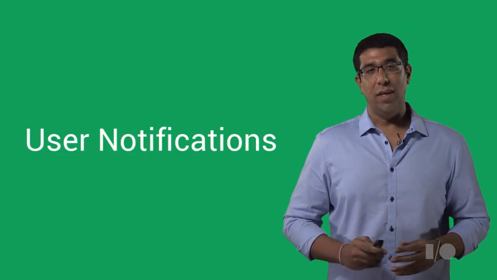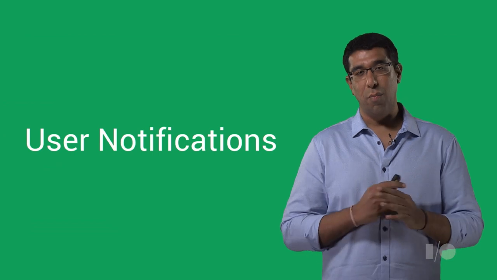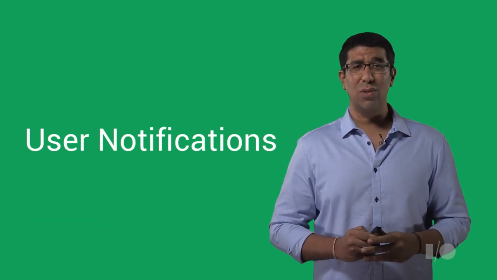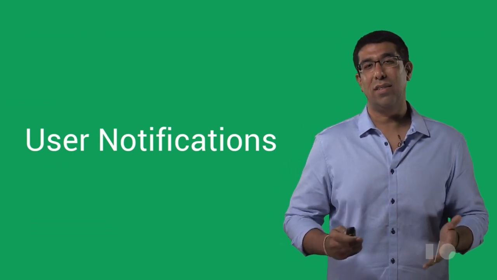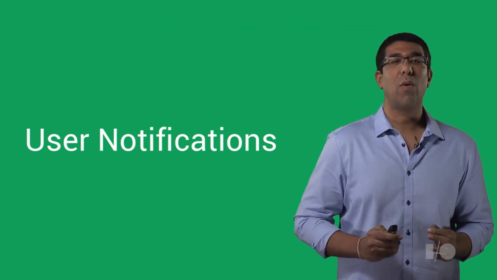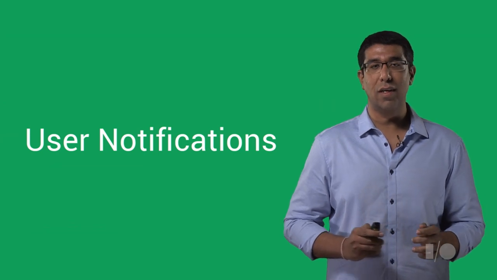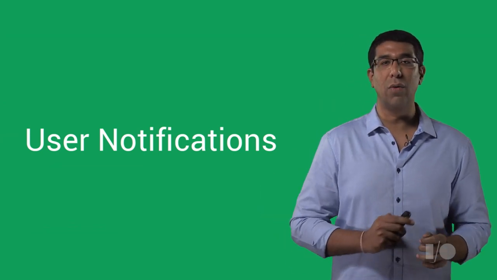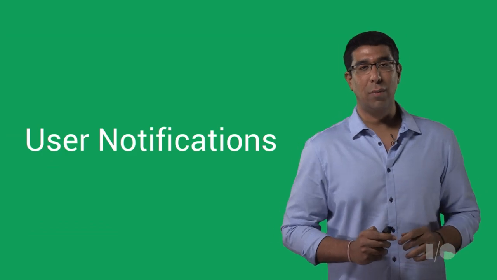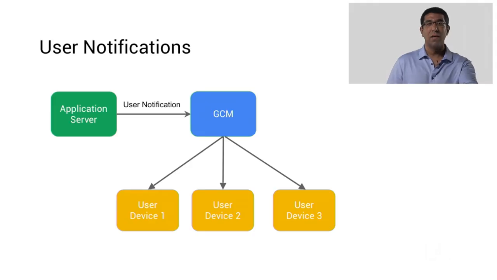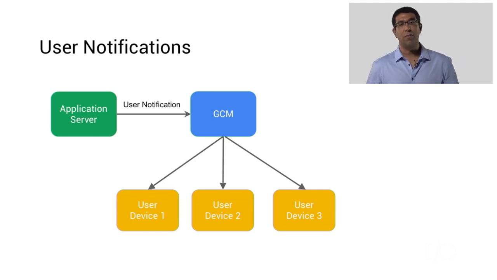Nowadays, users have multiple devices and hence receive notifications multiple times. This can reduce notifications from a useful feature to an annoyance. Thankfully, GCM provides a convenient way called user notifications to reach all devices for a user and help you synchronize notifications, including dismissals. I'll talk more about dismissals in a bit. With user notifications, you can target all devices belonging to a user with a single request. This is a very powerful API and allows you to be smarter about your notifications. I'll give you a couple of examples.